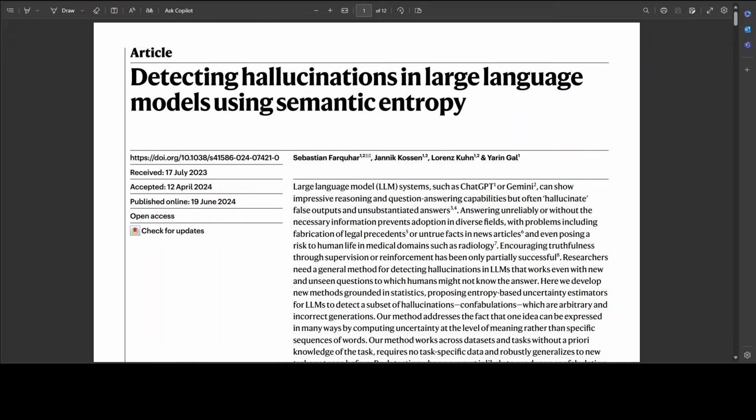You will be surprised to hear that despite all of these advancements in generative AI, especially all these huge large language models, and I'm including GPT-4o, which is one of the best LLMs at the moment, there is still a huge problem with all of these LLMs, and that problem is hallucinations.